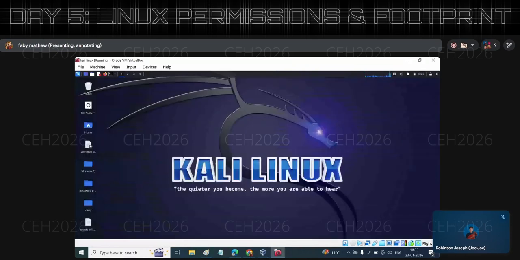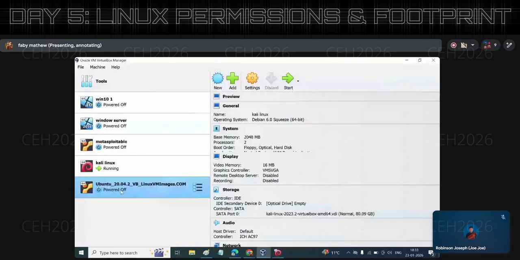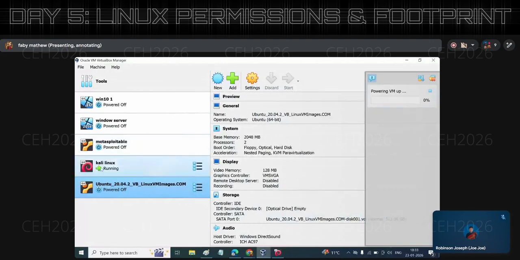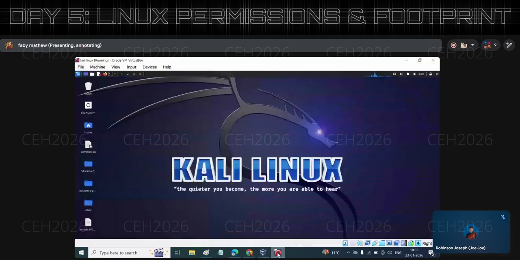I will troubleshoot it later on. Right now, I am starting up my Ubuntu machine. Ubuntu is also an edition, a family of the Linux operating system. In this Kali Linux operating system, I forgot the password of the root user, and the Kali user does not have the sudo permission. That means the power to provide the special permission to Kali is only with the root user, and I forgot the password of the root user. So tomorrow I will troubleshoot it.